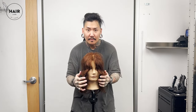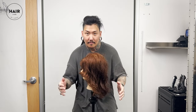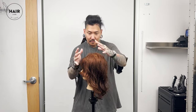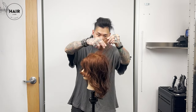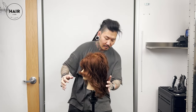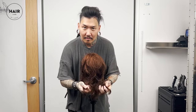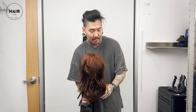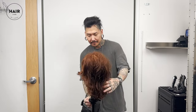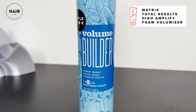We started off with no layers and have created tons of face framing around the face, really opening up all those facial features, and then it all cascades down and blends into the natural pattern of the length. In the crown we've got much shorter layers that support the volume. You can see tons of movement, tons of texture — you still have your length yet you kind of don't know where the layers start or where they end. That's where the blending comes in, which gives you a great result.